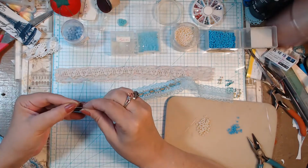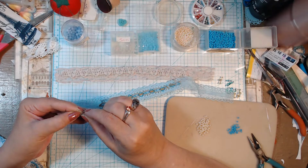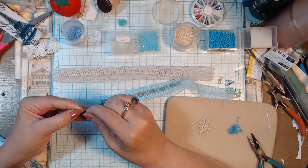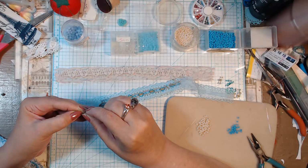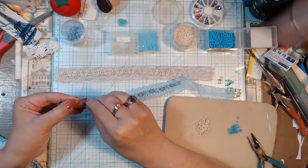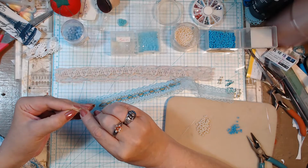So I'm flattening out my thread. It's easier to get something flat through a flat hole than something round through a flat hole. Okay. So try the other way. And if one side of the needle didn't work, try the other side. Sometimes that will make a difference.